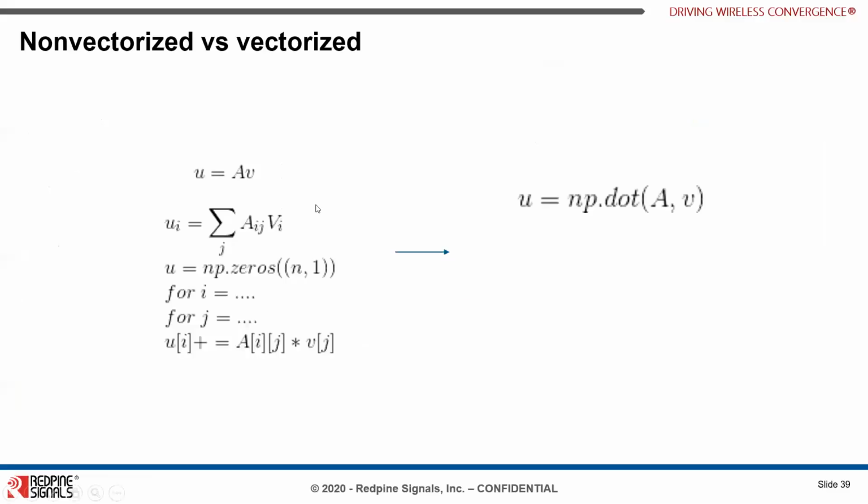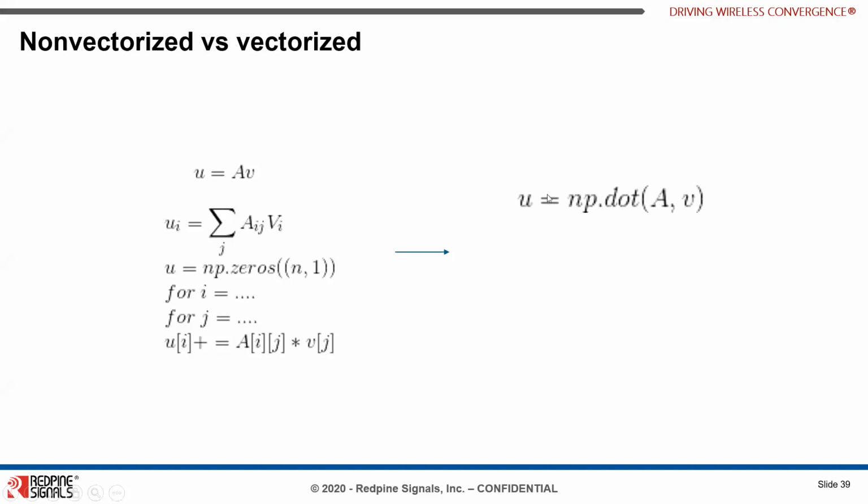Okay, so I'll just move on to the next. This is the non-vectorized versus vectorized version, and this is how the difference looks. For u equal to A into v, where A is a matrix, in the matrix implementation, u_i is equal to the sum of a_ij v_j. A_ij is the matrix, which you initially fill with np zeros, with the column vector, and then with i in some range and j in some range, you compute a_ij into v of j. That is u_i plus equals a_ij into v of j. So this is basically the non-vectorized version.